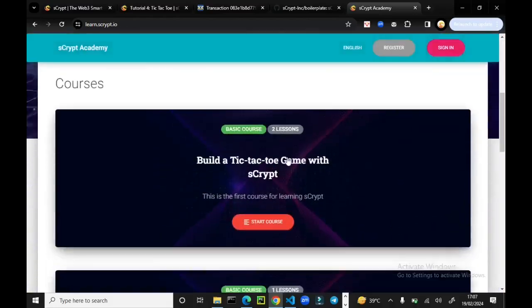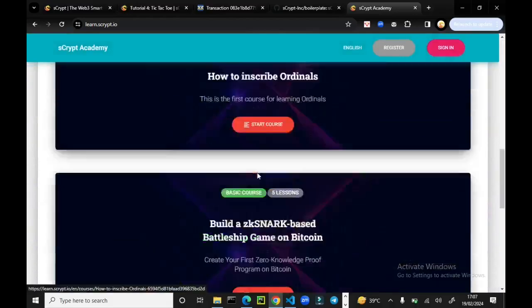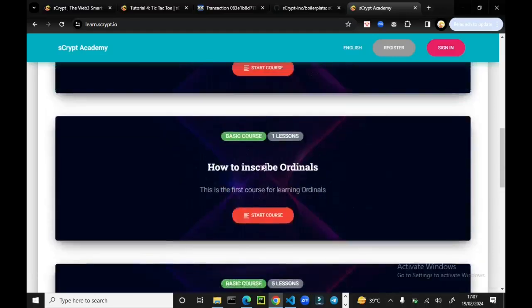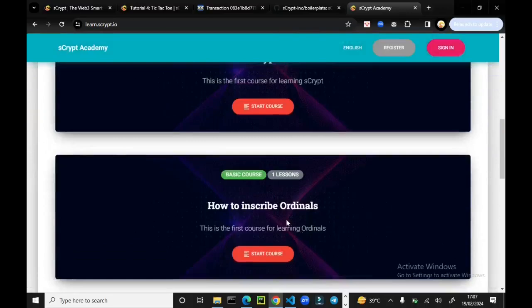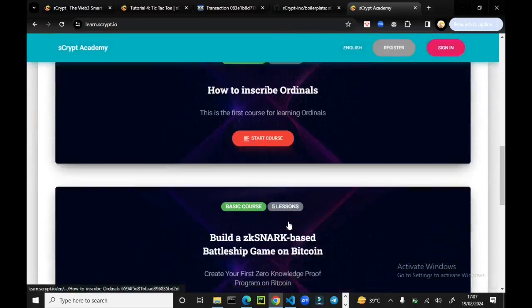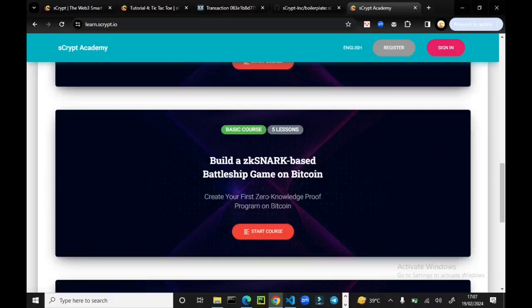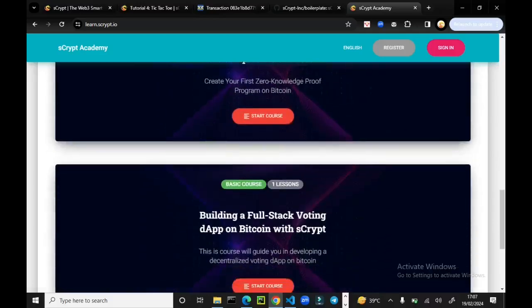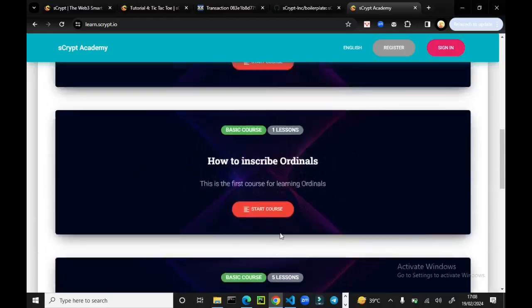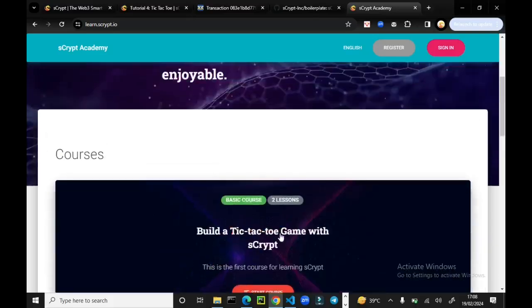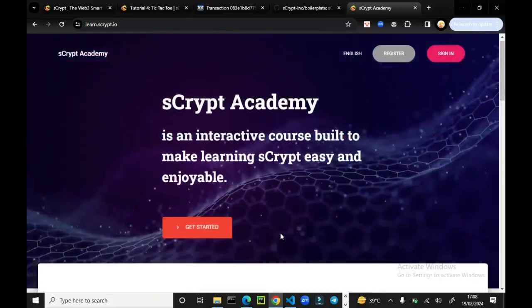As you can see here, we have 4 different courses, from the tic-tac-toe game, how to inscribe ordinals, which is also a course, build a zk-SNARK based battleship game on Bitcoin, which uses zero knowledge proofs, and also you will learn how to build a full stack voting dApp on Bitcoin with sCrypt. So you can come here for interactive learning with different courses.